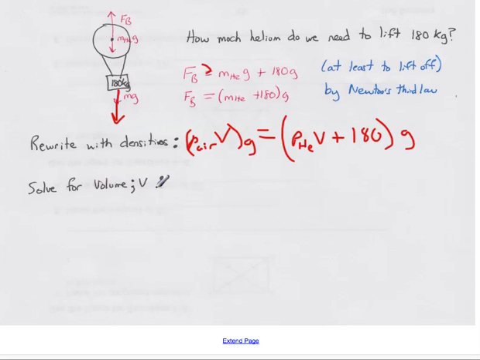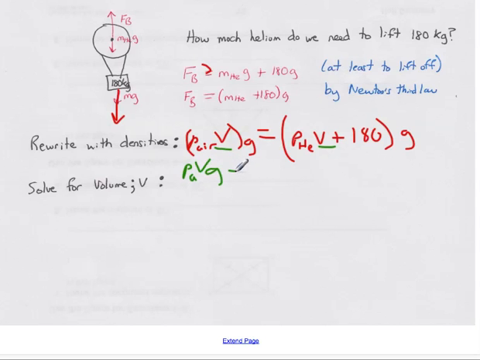Okay, and the question was how much helium gas do we want volume-wise? Well, we've got a volume in two spots, you can see in the equation, so I think we need to just solve for volume. It shouldn't be a big deal. If you distribute, there are three terms; maybe I shouldn't have factored that g out. It's kind of up to you. I'll write it out for you. So we have rho of air, I should say density. That's not P, I'm saying the wrong thing. That is rho. You pronounce that rho, not P. You don't want to get confused.